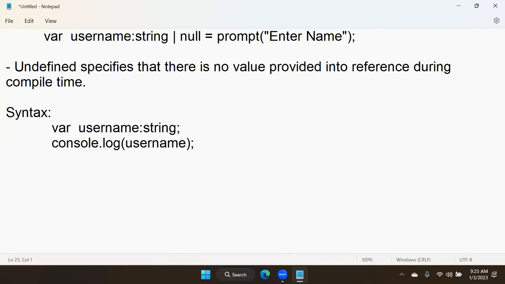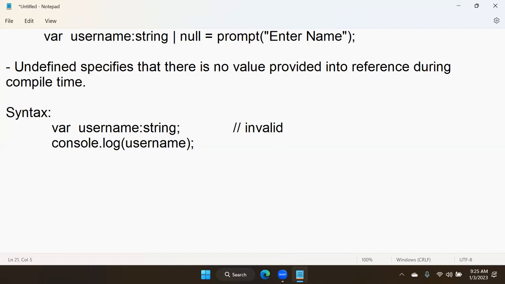So in JavaScript, if value is not provided and you are trying to use it, then obviously it will return undefined. JavaScript undefined means in a reference, value is not provided and you are trying to use it. So this is invalid. Why is that invalid? Because value is not supplied. So then how to make it valid?